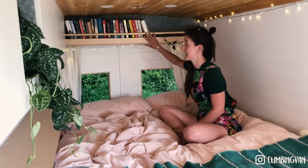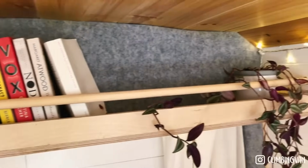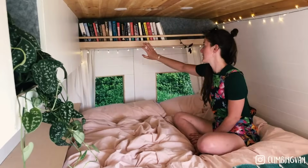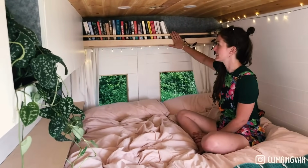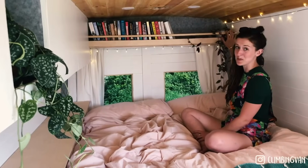So this is our bookcase. This is giving us yet more storage, but this is more visible storage. So we made this with birch ply and doweling, and we can put books here, guidebooks, and room for more plants as well.